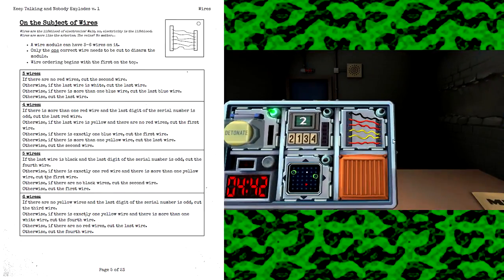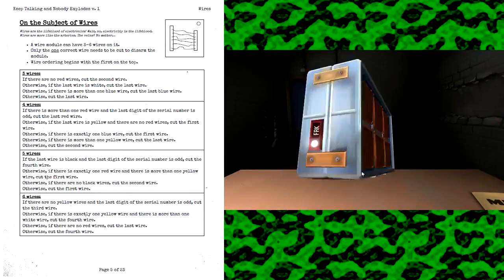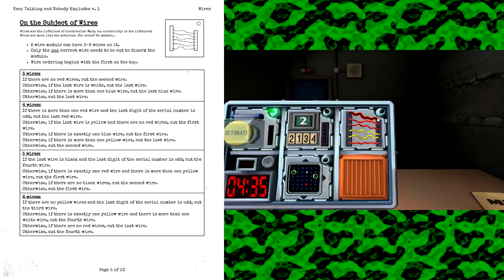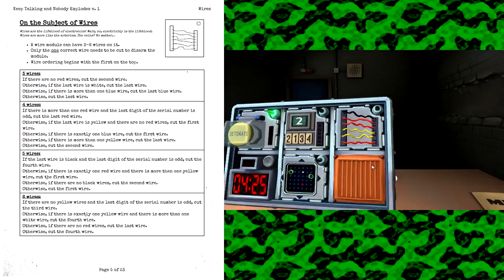Okay, so there's wiring. Is it the same wiring or another wiring? It's a different wiring. No, it's the same wiring. It's 6 wires, 2 yellow, 3 red, 1 black. 2 yellow, 3 red, 1 black? Yeah. Okay. Is there a what?